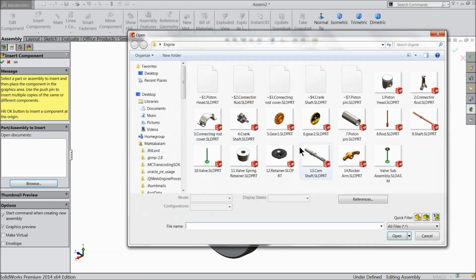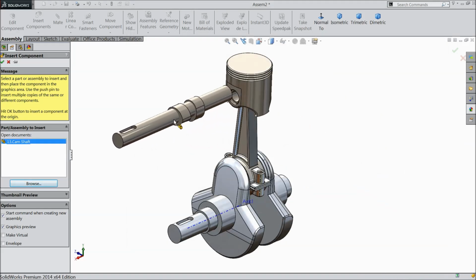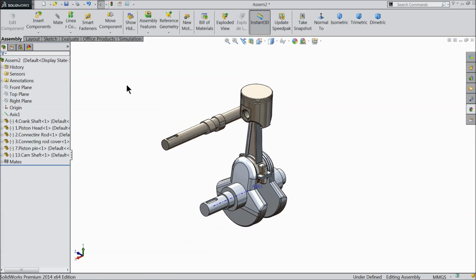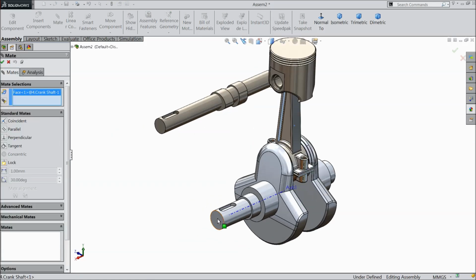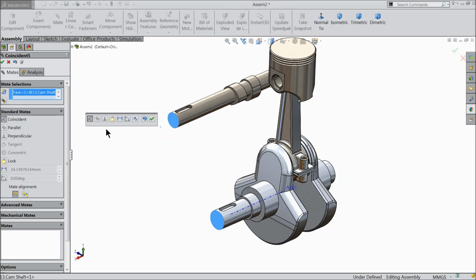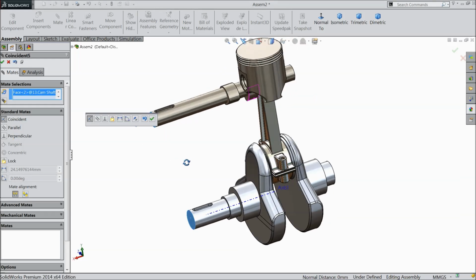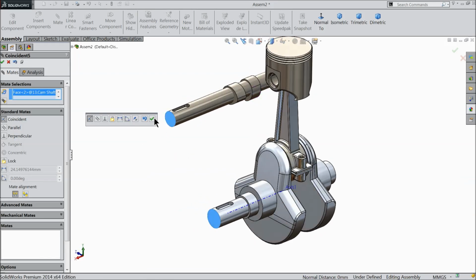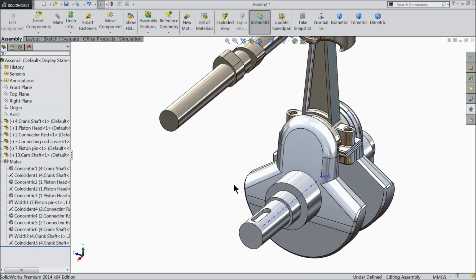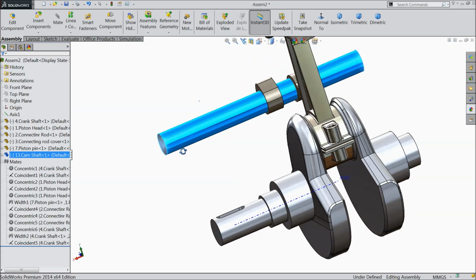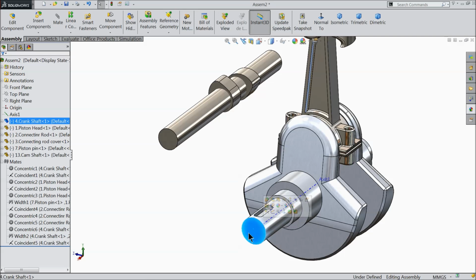Let's browse the camshaft. Mate. Select these two faces and make sure coincident. Okay. Now here we want to sketch one geometry, then we will fix this camshaft. One relation we created. Now select this face, sketch, normal.